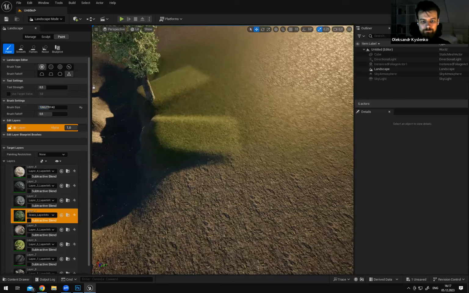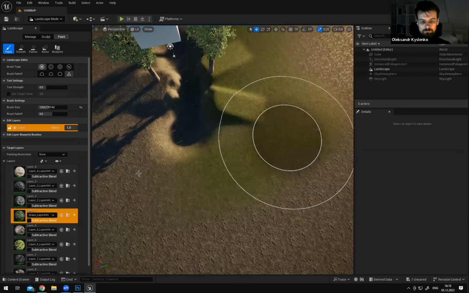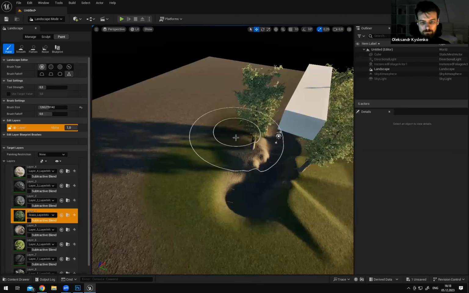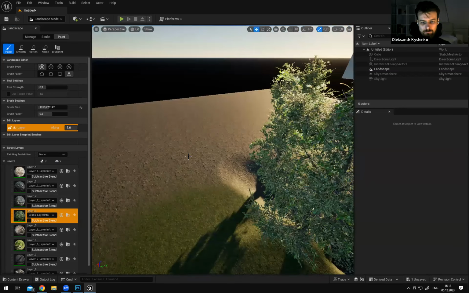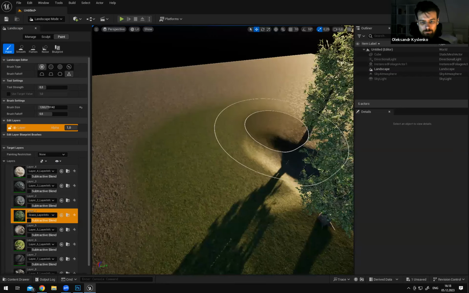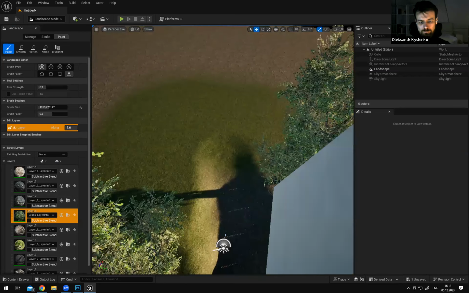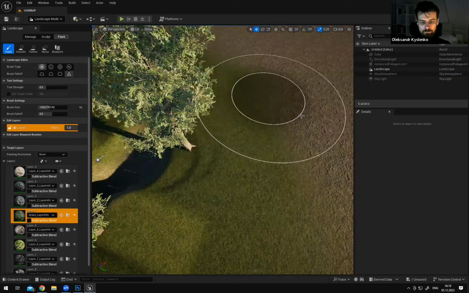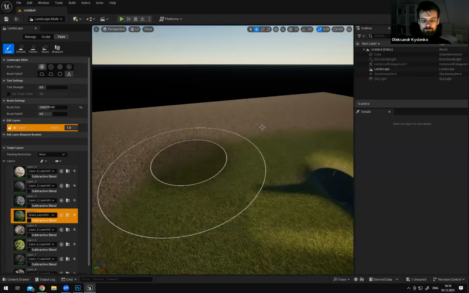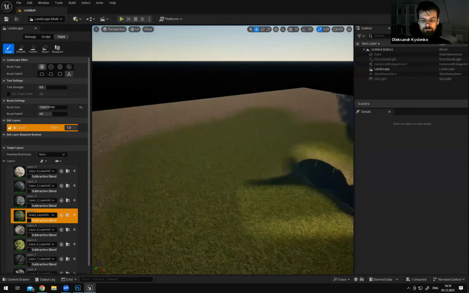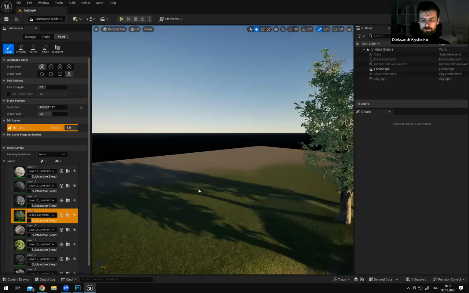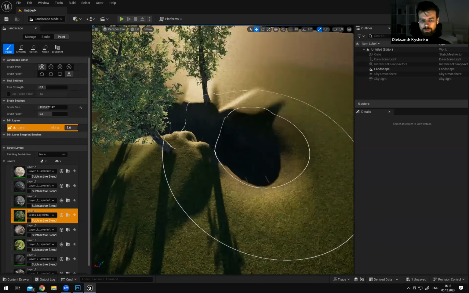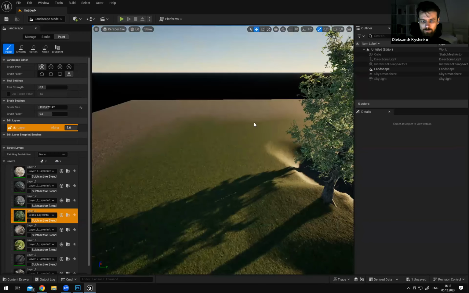Bigger. No, we don't need it to go far away because this is the place where we concentrate our work today.